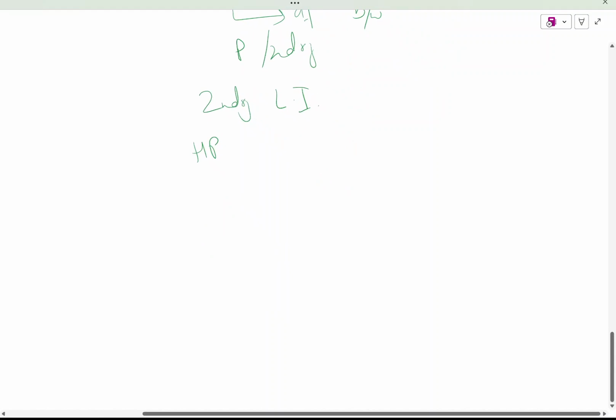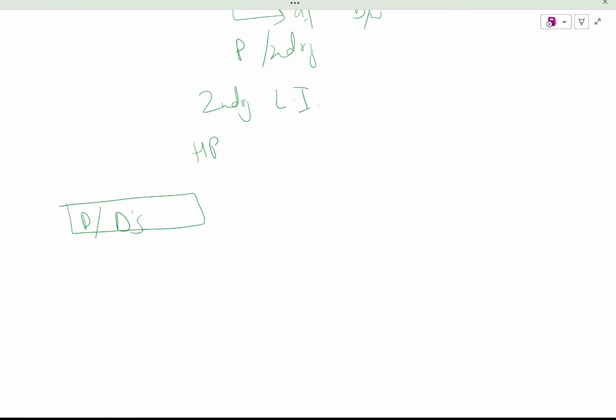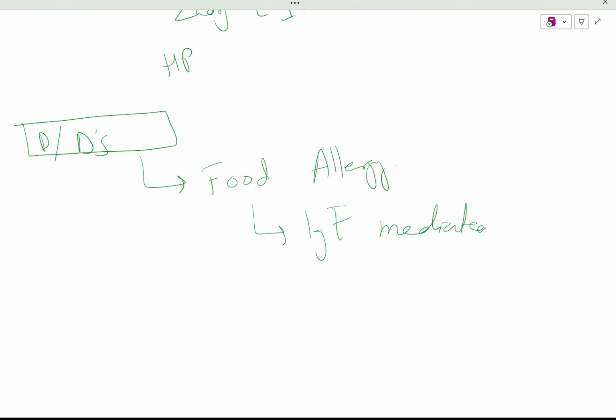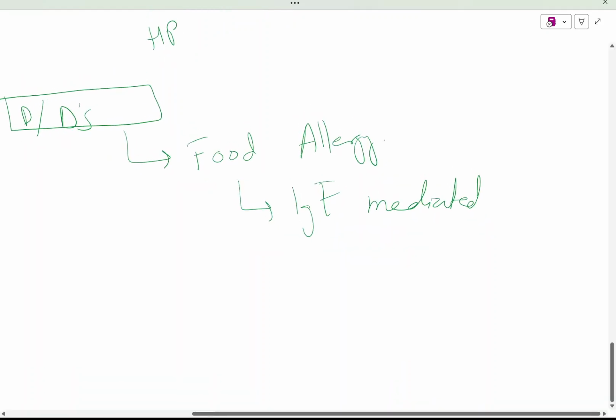So what are the differential diagnoses? A very important point of our lecture is differential diagnosis. You have to keep it in your mind. So food allergy: the patient also comes to you with crampy abdominal pain and diarrhea. Especially IgE mediated food allergy, like I am intolerant to egg yolk and chicken, and after consumption of egg yolk and chicken, after 4 or 5 hours I develop diarrhea and crampy abdominal pain.